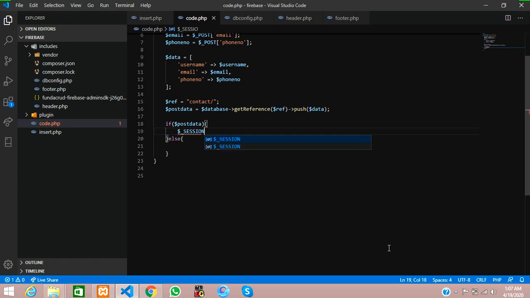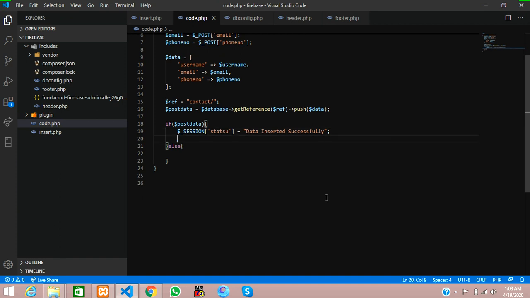Instead of creating a common variable, I am going to create a session variable, where I'll tell a status. So let us set the status as data inserted successfully.